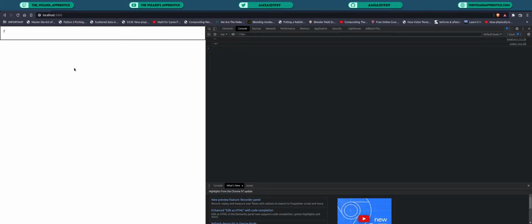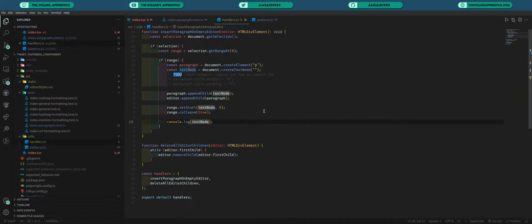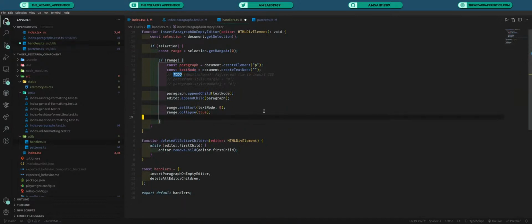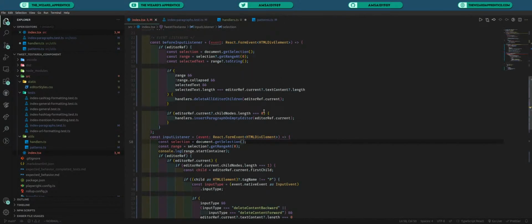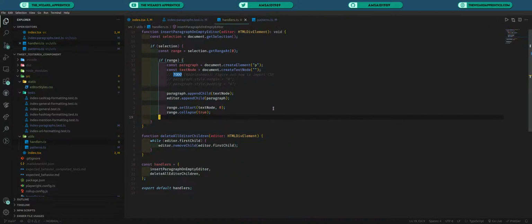One solution would be to check if this is Chrome, just do something a little bit different, but I need to figure out, let me check.